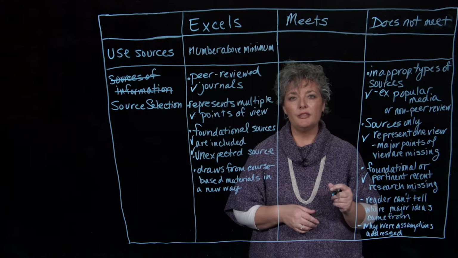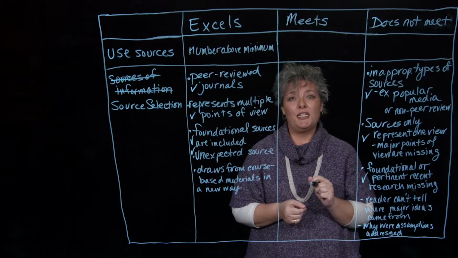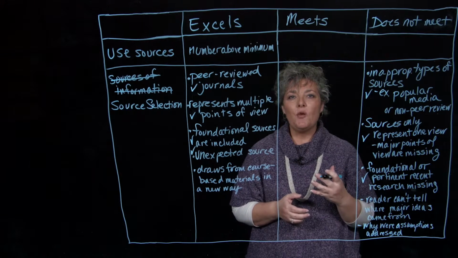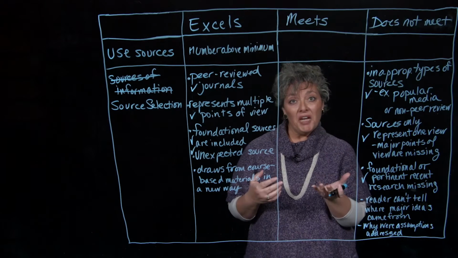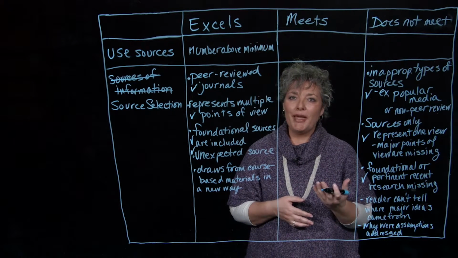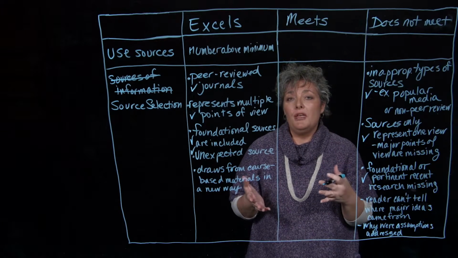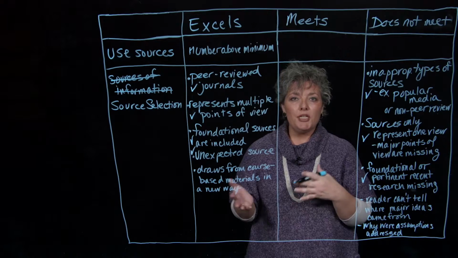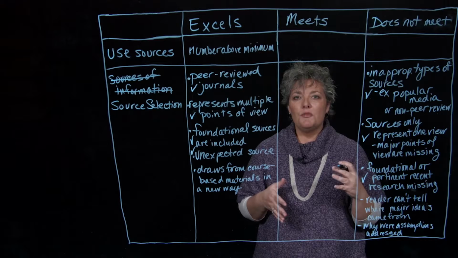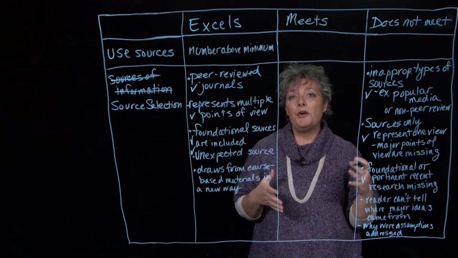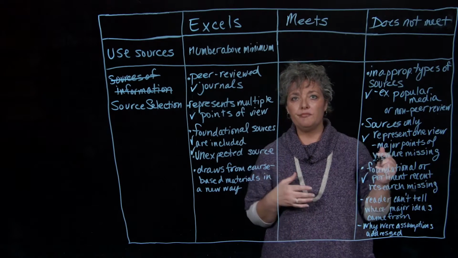unacceptable for this criteria. Now, the hardest one is the middle, the meets expectations. Basically, I have to figure out where the middle ground is here. It's not quite excelling, but it's okay. I expect many students might include one paper that they didn't understand wasn't peer reviewed, that maybe they got something from there, but generally understood what sources were appropriate. I would say that the sources generally come from appropriate categories, with a small number possibly being from categories not appropriate.